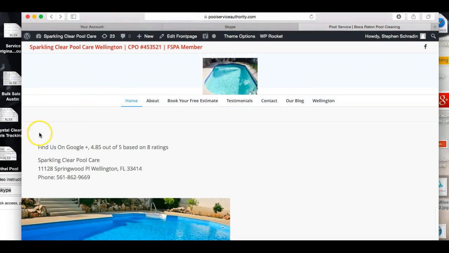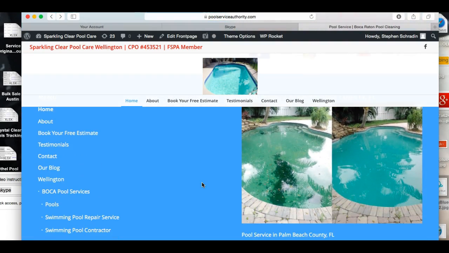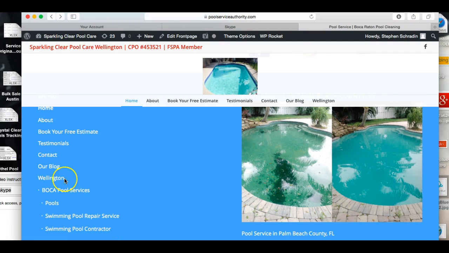This needs to be changed. This is one of the most important things that I want you to change. I'm actually going to have you change this on other sites as well. This will be the NAP or citation, and you'll change that. I believe it's in the footer. Then down here you'll change this to Palm Beach Gardens.